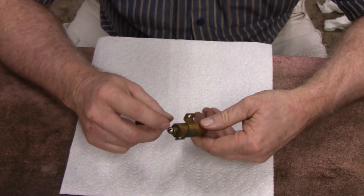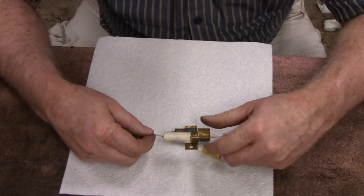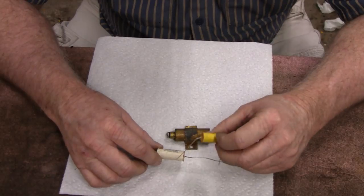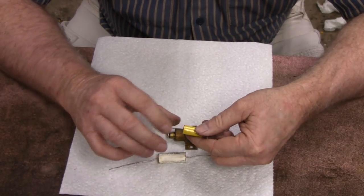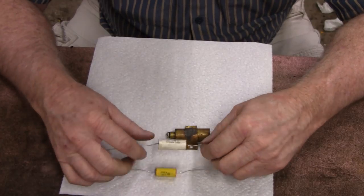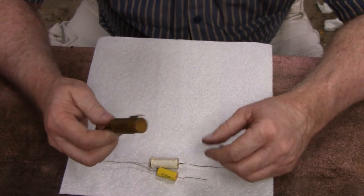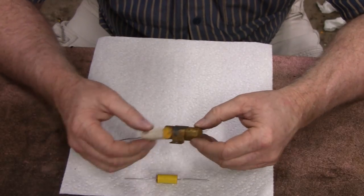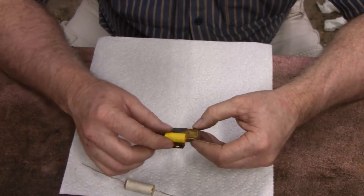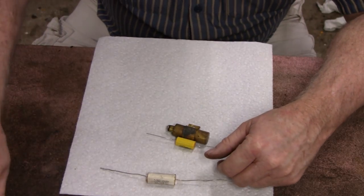What we're actually going to do is cut this thing open and put one of these in there. These are both the same. These are 0.22 microfarad capacitors. This one's rated at 630 volt and this one's rated at 400. And both of them will work good. I think the original is only rated at 200, and both of these will fit in there. But I think I might go with this one just for fun. Alright, let me clean that up.